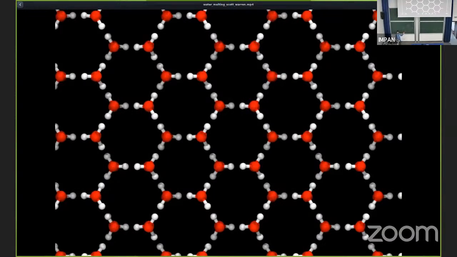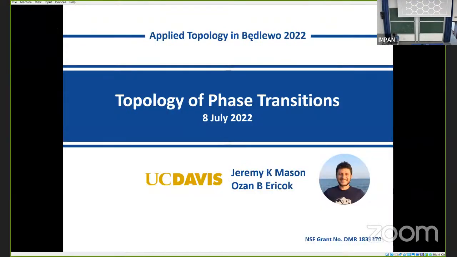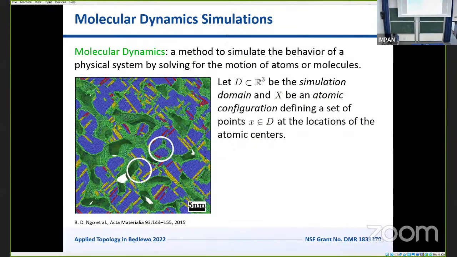And if you happen to be interested in this sort of thing, these molecular dynamics simulations, and actually let me pop back over to the talk. Right, so these are known as molecular dynamics simulations. And I want to emphasize that molecular dynamics is one of the standard tools in the physical sciences. Just about any physics department, chemistry department, material science department of a reputable size will have a handful of people running these simulations. And I mean, every department at every university in the world. This is so ubiquitous.